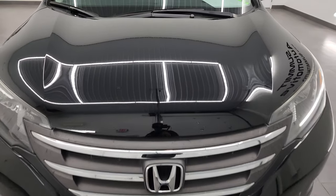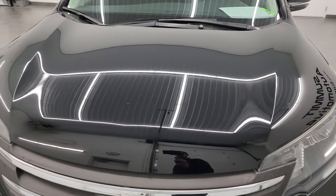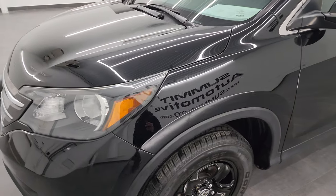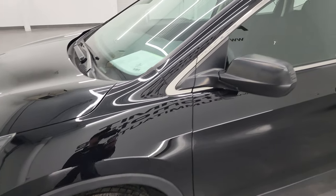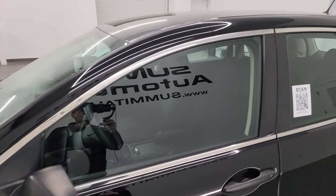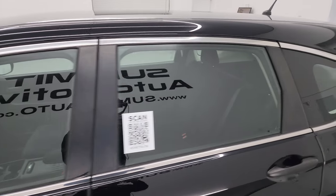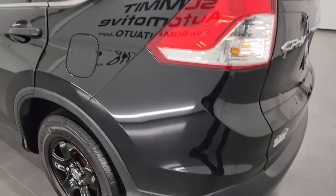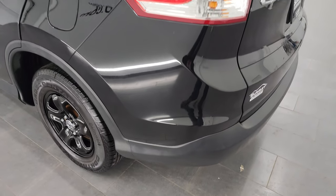I'm going to go all the way around in this video, inside, start it up and take a look under the hood to give you the most accurate representation of the vehicle possible. Black clear coat color — I shoot all my videos in 4K so if you have HD capabilities, turn them on now because it is your best way to check out the quality, condition, options and cleanliness of the vehicle before seeing it in person.